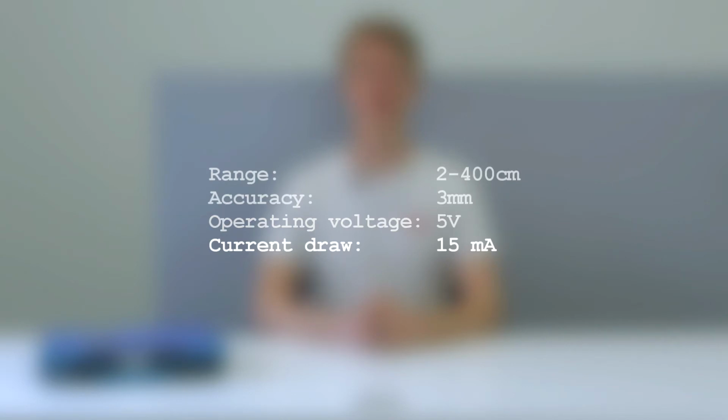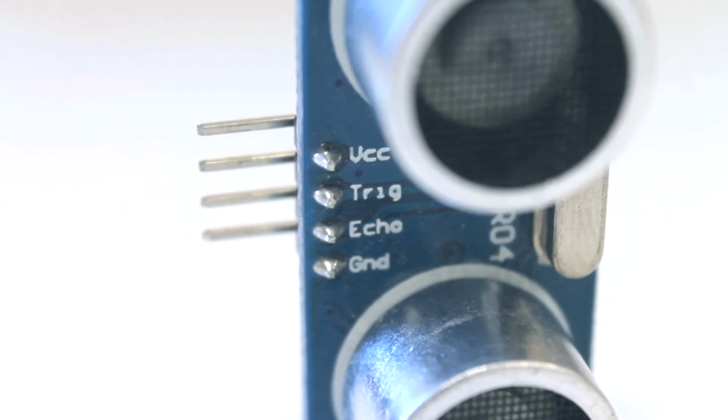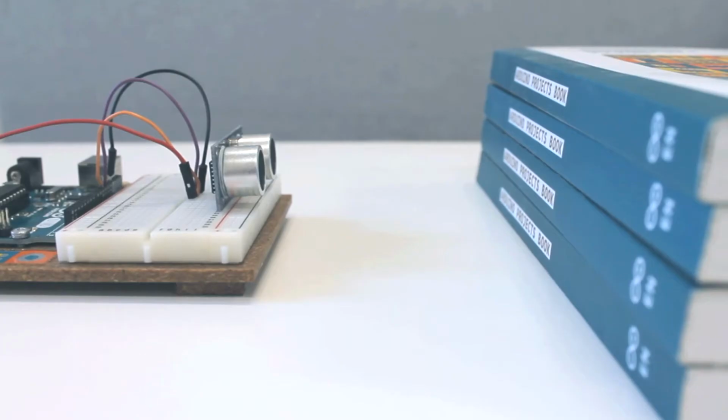The sensor has a range of 2 to 400 centimeters with a 3 mm accuracy. It works with an operating voltage of 5 volts and 15 mA current draw. The sensor has 4 terminals: power, trigger, echo and ground.